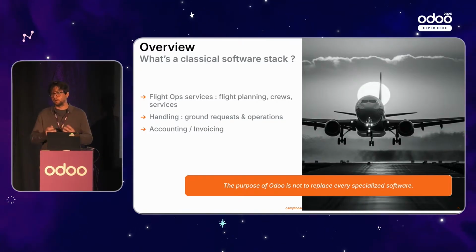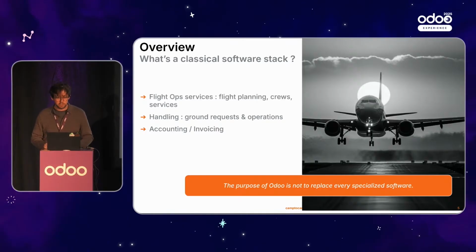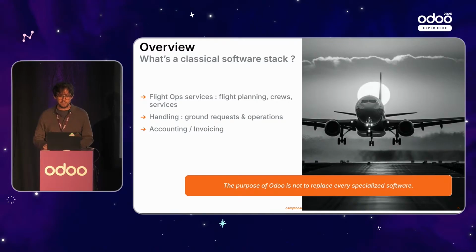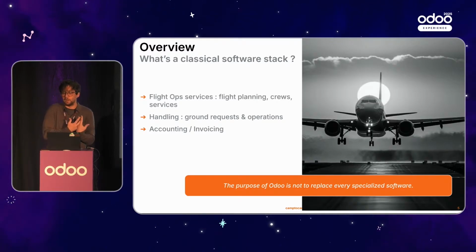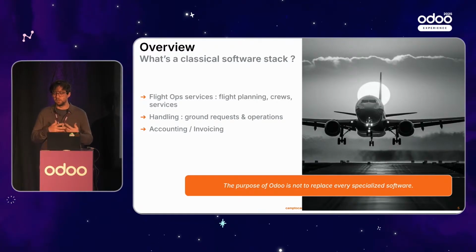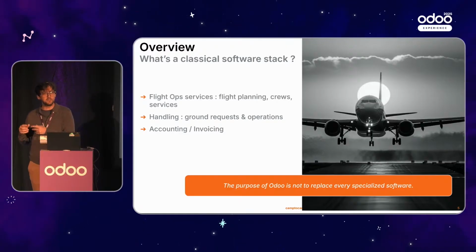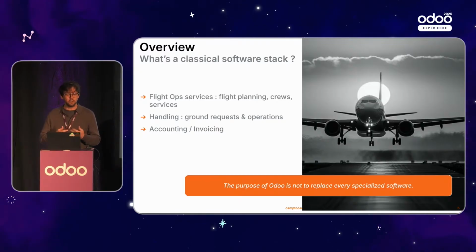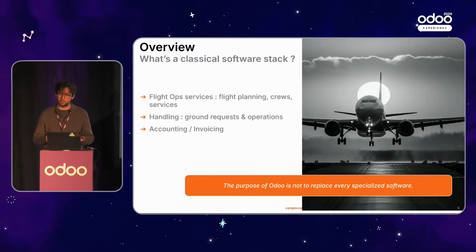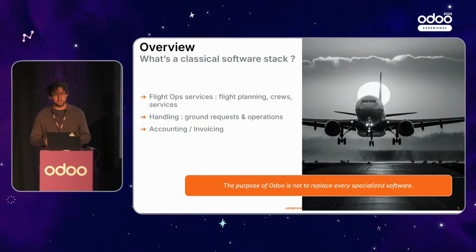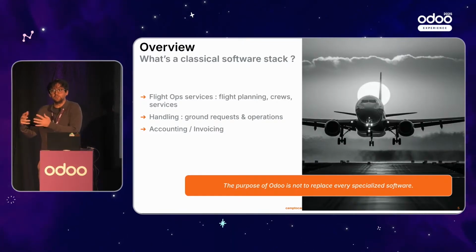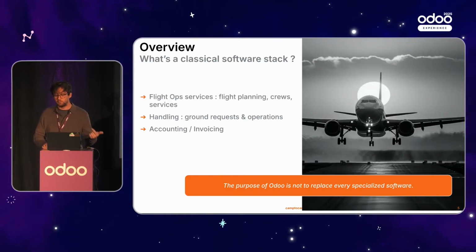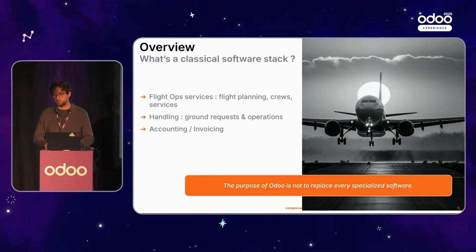And around these, you're going to have accounting, expenses and reporting software. That means you're going to have a mix of standard applications to manage your CRM, your accounting and so on, and also very industry-specific software. The purpose of Odoo, in that case, is not to replace all this industry-specific software. The goal with Odoo is to take advantage of all the integration possibilities and standard features to help your teammates every day to be more efficient, have better quality of data, and work faster for your customers.